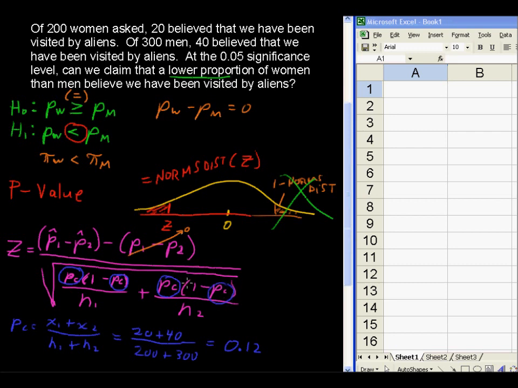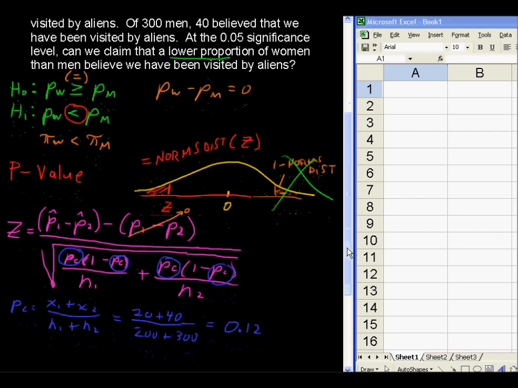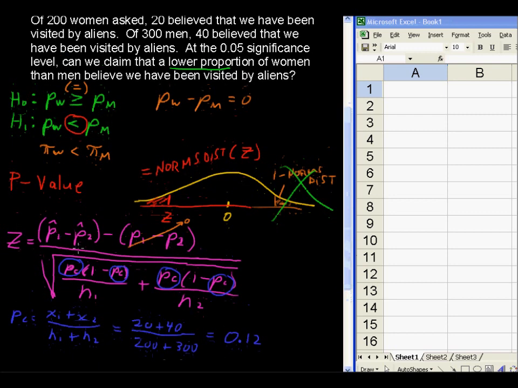Now, because I'm not going to waste your time, and because I'm running out of space, I am not going to rewrite this whole thing. But what I am going to do is just give you a clue on this p-hat. This p-hat₁ for the women is 20 over 200. That's the p-hat₁. The p-hat₂ then is 40 over 300. So plug that in, and you can find that as a decimal. It's 0.1 and 0.1333 repeating. Plug the rest of this stuff in. The n₁ is 200, and n₂ is 300. The p_c is right there, we have the 0.12. So I'm going to go ahead and just write this down.